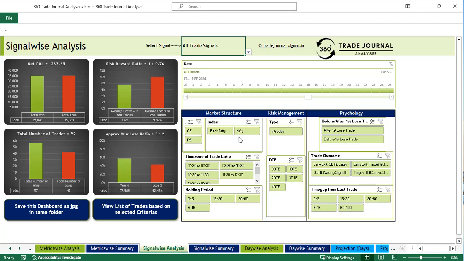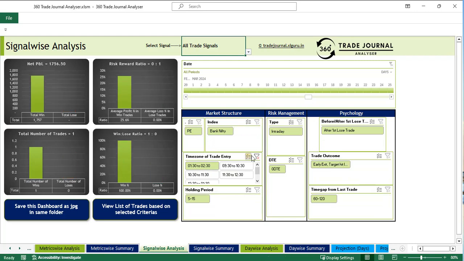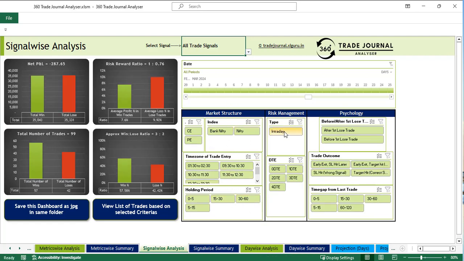Some index is preferable for you, some is not, because in bank nifty you have big moves, but in nifty you have small moves. Even the time zones of the day, like once the market starts, the first hour is exciting, then the market tends to be range bound, and then again from 1:30 to 3:30 it gives swings, so you get good results likewise. So this is the market structure wise analysis you can do. And then the risk management wise, whether you hold it for intraday or overnight, how is your performance. And I'm sure when overnight trades you won't have the highest win ratio and risk reward ratio compared to the intraday trades.